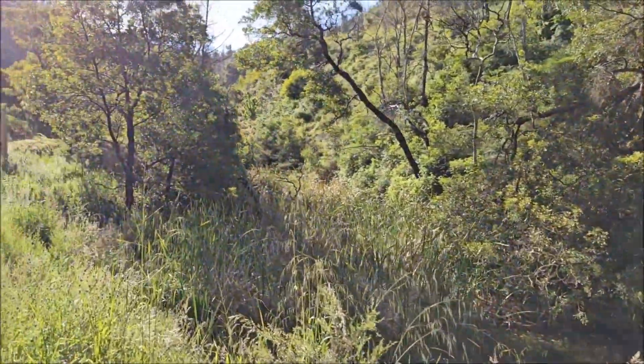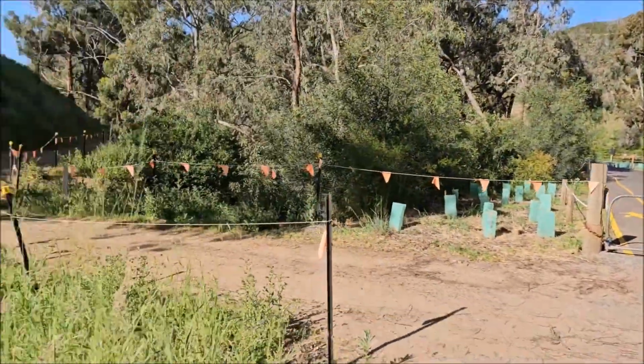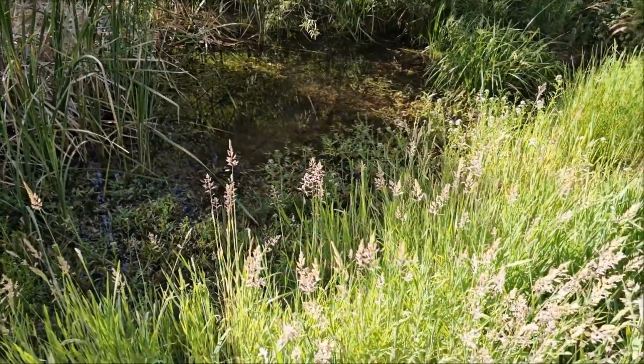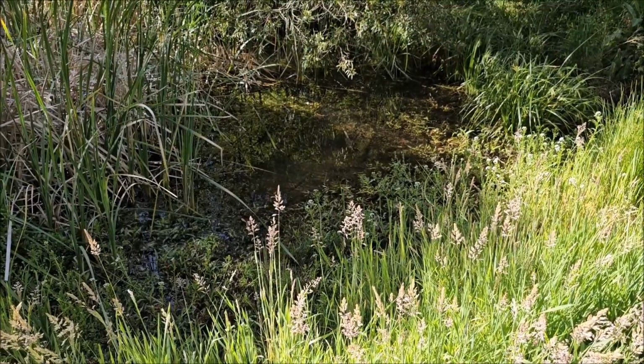So still just wandering around in the Mountain Bike Park here, just in the car park area. Just been to have a look at the little drainage area where the creek flows into, so we're above the pond now. So the creek, one of the creeks, comes down the hill there. The other creek comes down the other end of the car park there. But we've got this little area in here, which has got a big school of Galaxias fry in it. So we're going to sink the camera in and get some footage. See how we go.